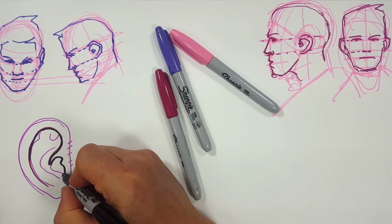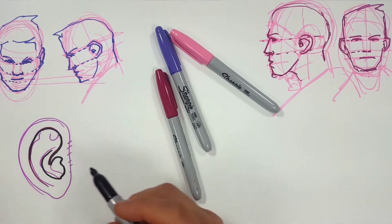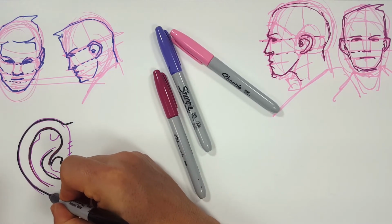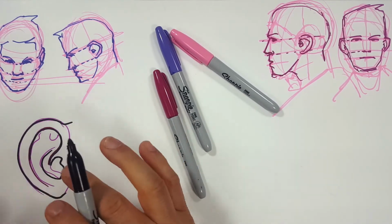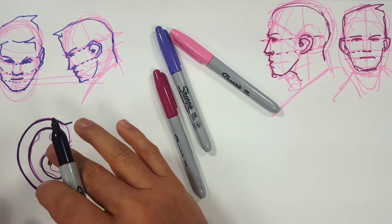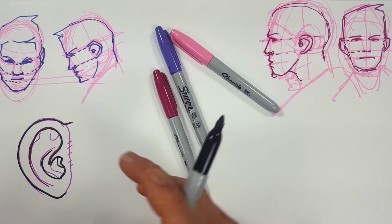And what I mean by that is you can't always see these in your drawing. Sometimes you can draw them, sometimes you can't, because you don't have the liberty to draw every single line, or it'll stand out. Like, see, I'm drawing this with black. That's going to stand out. Everything else, like that in there, is more of a shading, because it's got an indentation and stuff like that. The blackness of the ear here, like the hole, that's basically a shading. So you can't draw all those like I did here. You can't draw everything, or it's going to stand way out. Sometimes you got to go subtle.